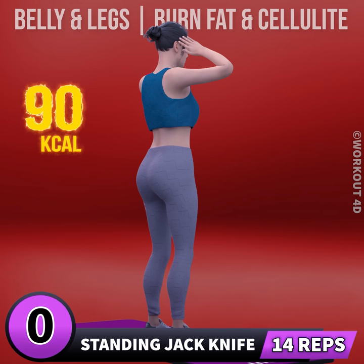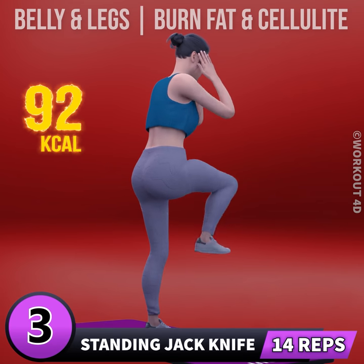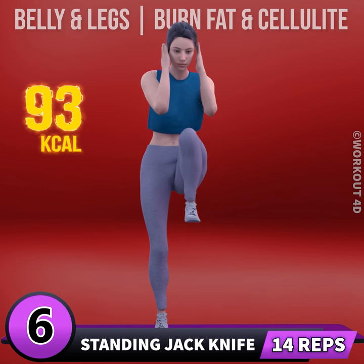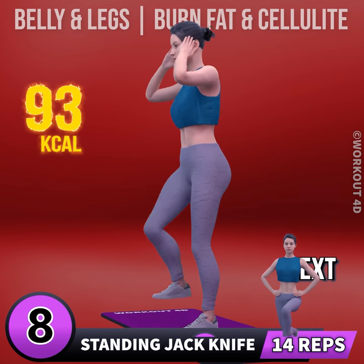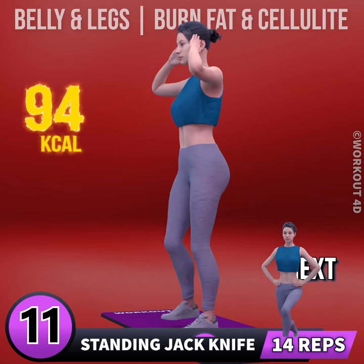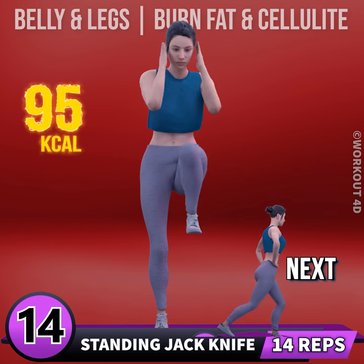Next exercise is standing jackknife. In 3, 2, 1, go. 1, 2, 3, 4, 5, 6, 7, 8, 9, 10, 11, 12, 13, 14.